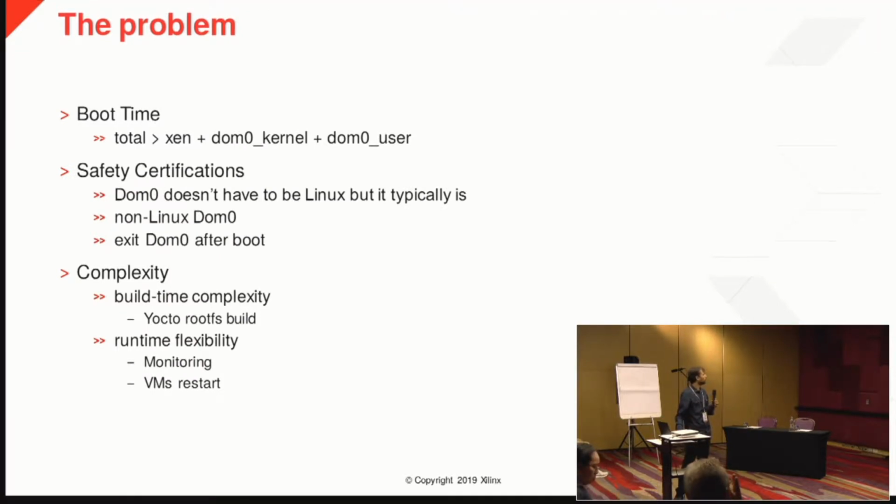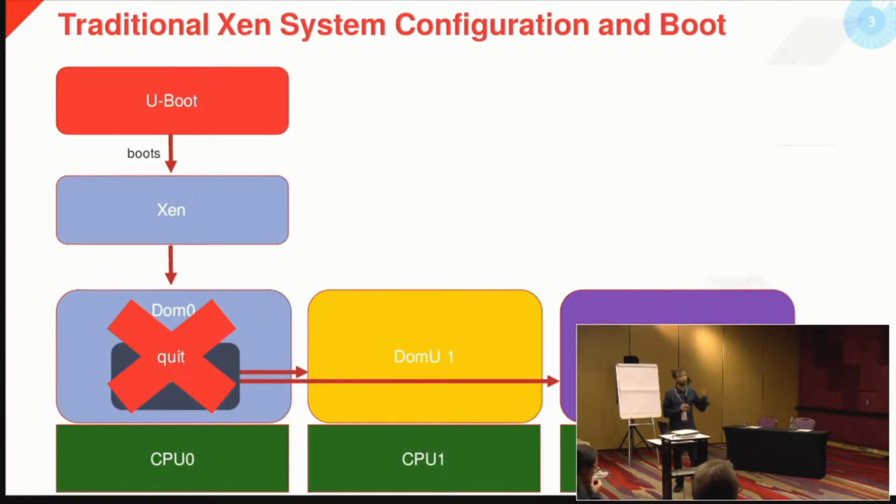You also need to build all the Xen tools in Dom0. It's not just a matter of taking Xen and using it to split your system into multiple domains. The Xen tools need to be of the same version as the Xen hypervisor. They always come as a matched pair. So when you pull in a new Xen hypervisor, you can build that the same way you build a Linux kernel, but then you need somehow to rebuild the tools to match the version, which is always a bit of a problem. Now, these are all cons.